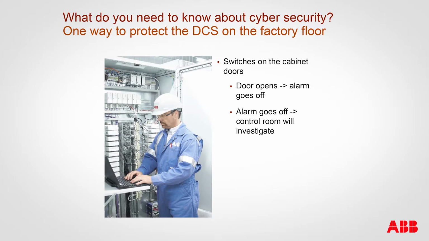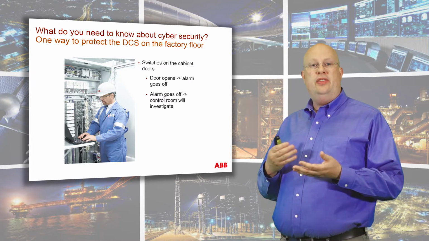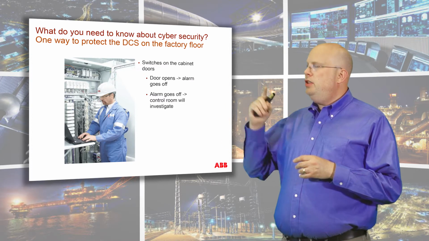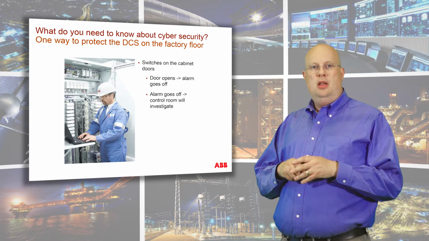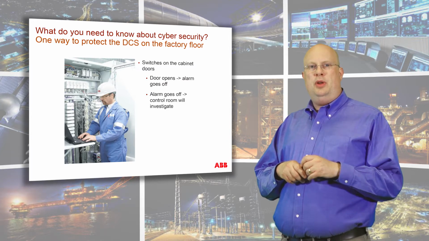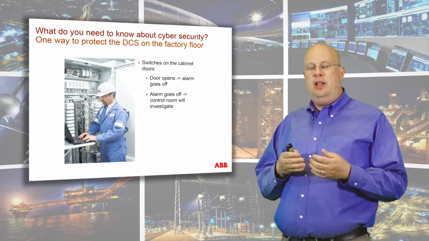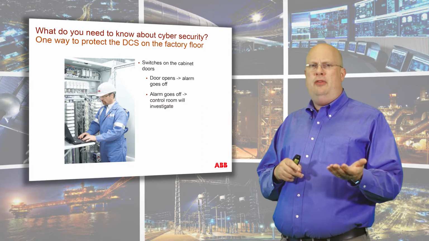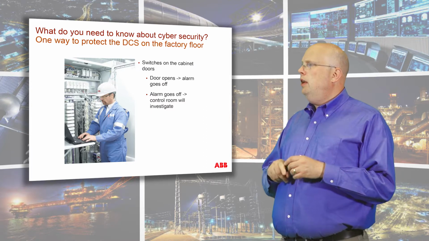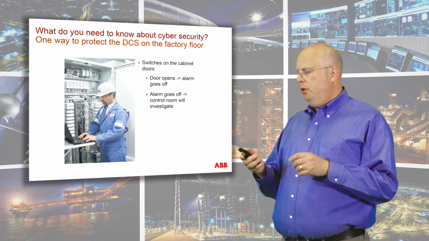So if you want to protect something on the factory floor, like the controller or a switch, they're usually in a cubicle. And one really easy way to do a reasonably well protection is to put a switch on the cabinet door. Switch goes off, alarm sounds in the control room, you know someone opened the cubicle. So if a maintenance guy is saying, hey, control room, I'm going to open CBA05, you know that someone is down there doing something and you can ignore the alarm. If that alarm comes up and you haven't heard of anything, you should ask someone to please go down and check CBA5, what's going on there. It's a really, really low cost way to add quite a decent security on that level.